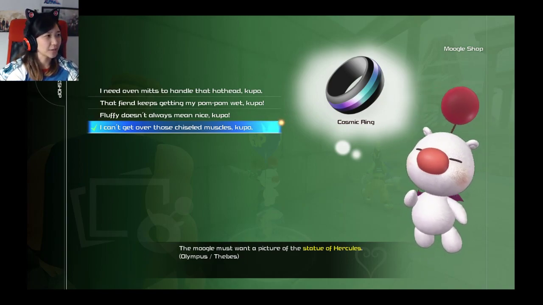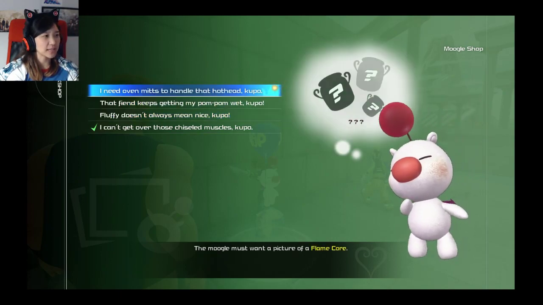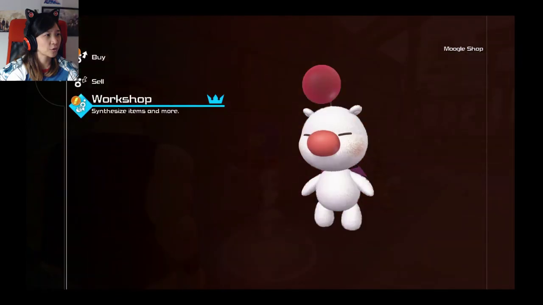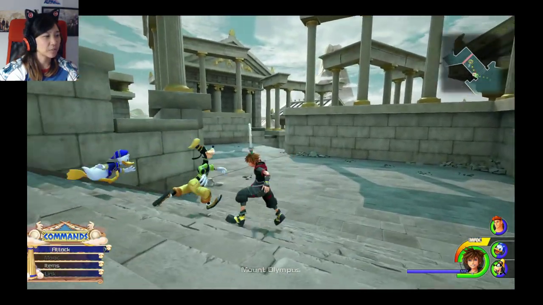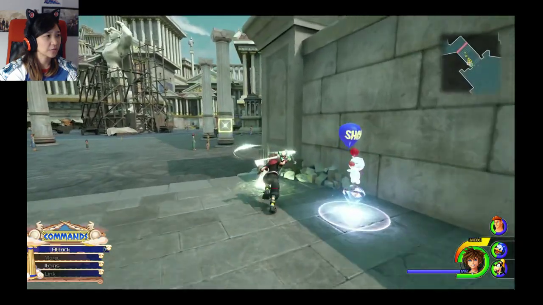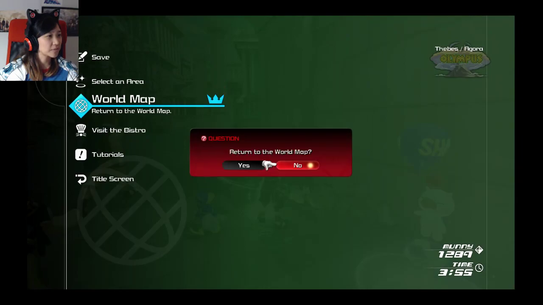He's like super tough. I don't know who Chief Puff is and Flame Core is back in Twilight Town, but I don't feel like going there, so I'll just head back out. Mount Olympus, no. How do I get out? World map. Return to the world map? Yes. And let's see, where is the next world I have to go to?